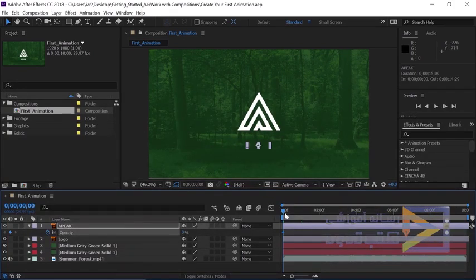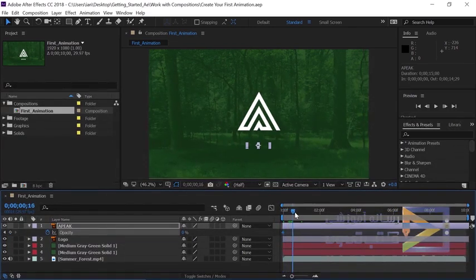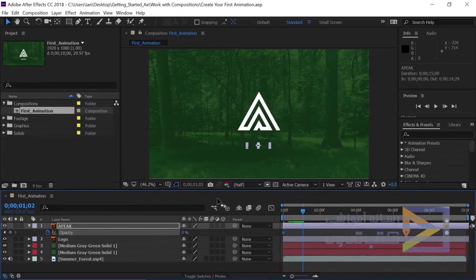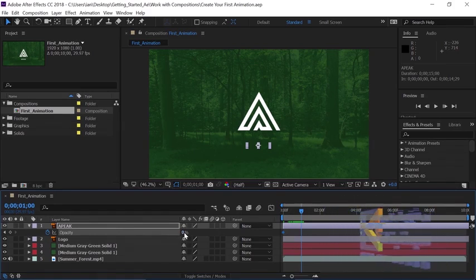Now, in order to create animation, I need to have at least two keyframes in two different places in the timeline. Let's move our current time indicator down the timeline to about 1 second. To be a little more precise, I'll just go to the upper left corner of the timeline and type in 100. Now I'm at 1 second in the timeline. To set our second keyframe, since we've moved the current time indicator, all we need to do is go down to our opacity setting, and I'll click and scrub to the right until it gets to a value of 100%. And notice another keyframe was automatically added directly under the current time indicator.